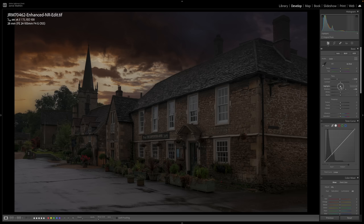Because if I bring up highlights just a little bit, which I'm going to do, I'm going to bring the highlights up to about plus 40. So we've still got pretty good brightness in the sky up here, but we will brighten that up a little bit more. We'll do some things with the sky. I want to darken down this road area, certainly do. So I'm going to go into masks.